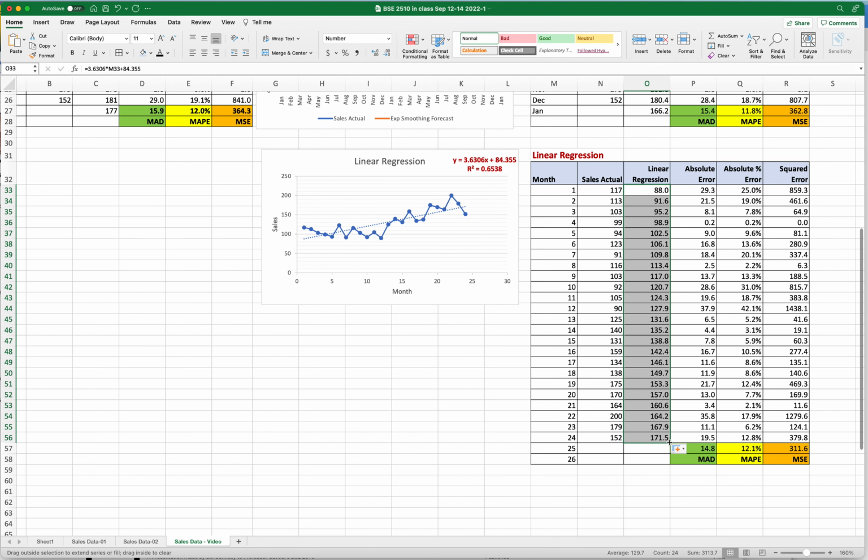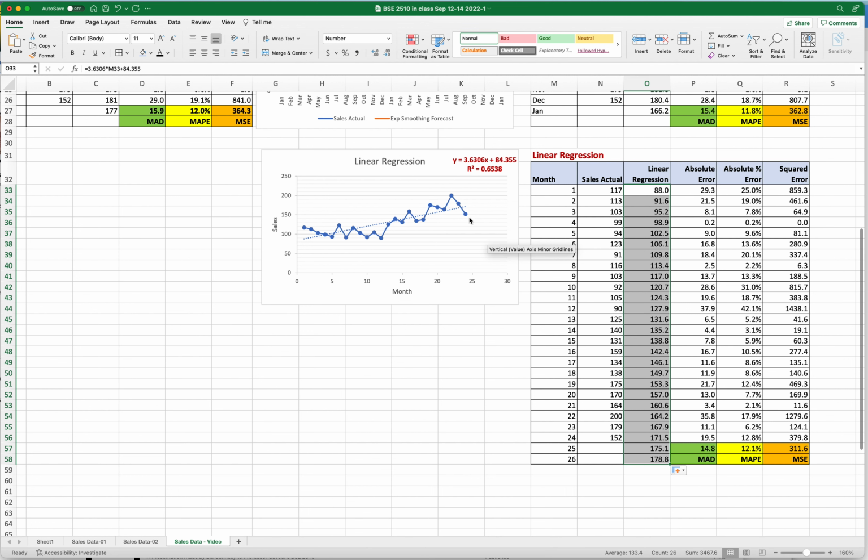So that's good. If I want to do a forecast, I can extend it down 2 more, and it will give me my forecast. Now, each forecast goes up by 3.63. This is the plus: I can forecast to month 26, to month 36, to month 52. I can forecast as far into the future as I want. The downside is I'm committed to a linear model where every month is going to be 3.63 units higher than the month before. So that's the downside.